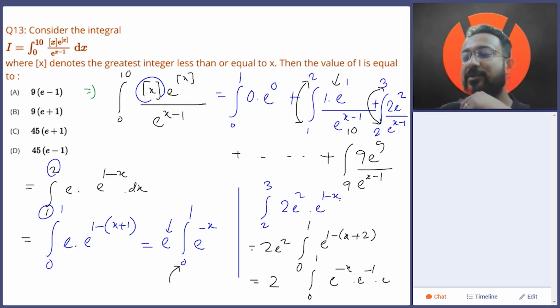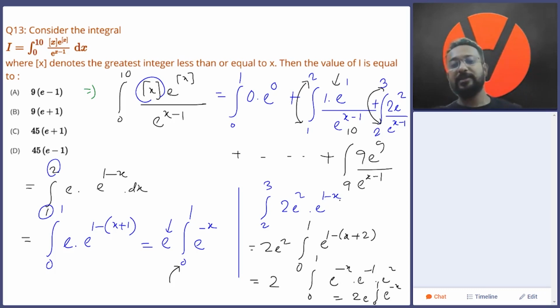And e square was also there. Yes. So if you watch carefully, it will be coming out to be e power minus 1 plus 2, that is e power 1, that is twice e. And again, we got 0 to 1, e to the power minus x. Okay, sir. It means the first integral has been converted into e times 0 to 1 e power minus x. Next integral has been converted to twice of e times 0 to 1 e power minus x. So the only thing that is left for us to see is, so this part I am removing beta. So I hope you got the point.